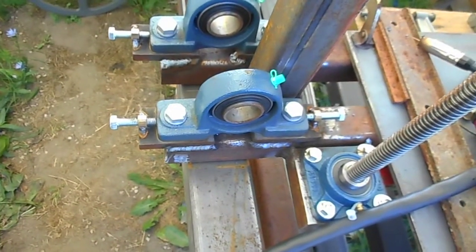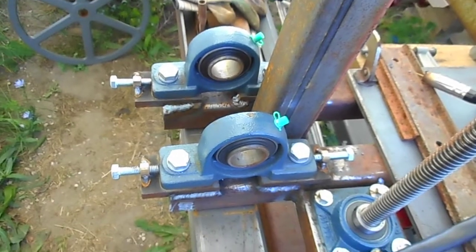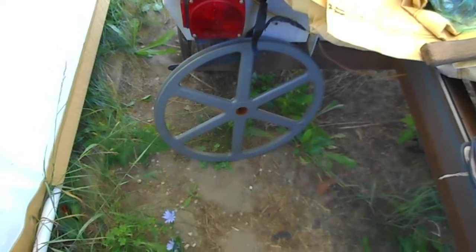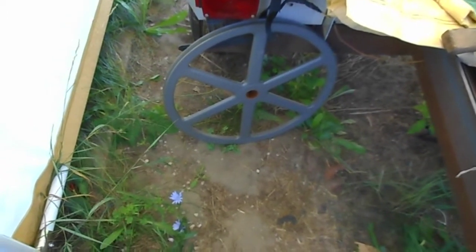Right here you see the subframe and the bearings for the pulley. There's one of the pulleys — it's 18 and 3 quarter inches. If somebody watching has put the belt on that thing, I'd sure like to know what size that belt is. It is 18 and 3 quarter pitch diameter.